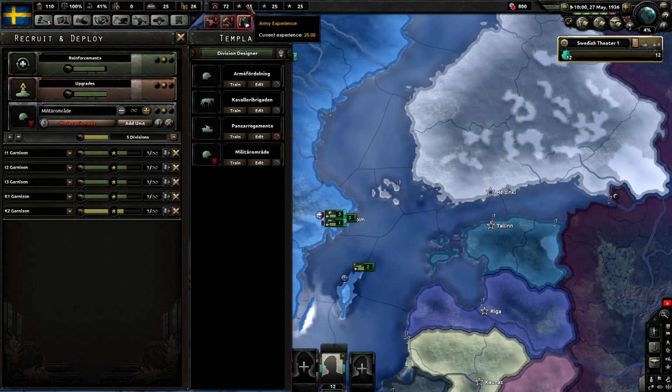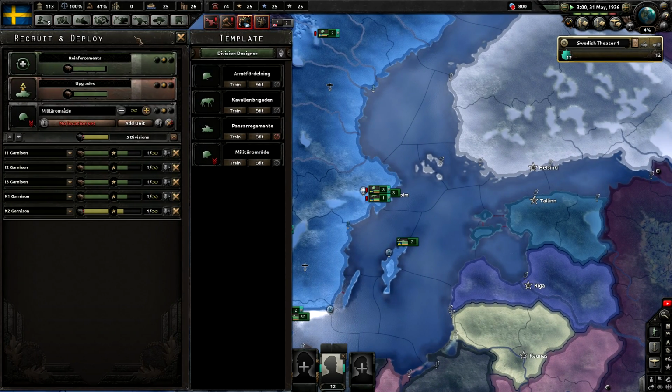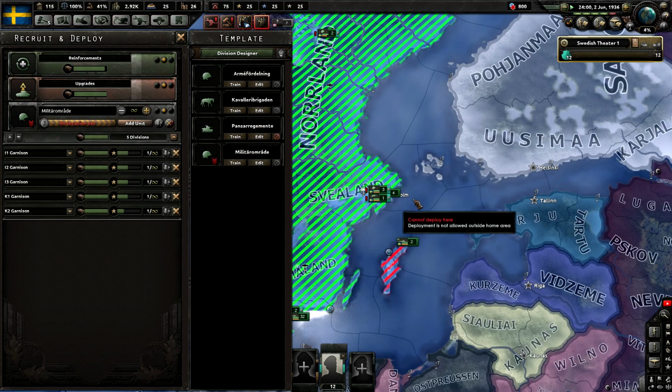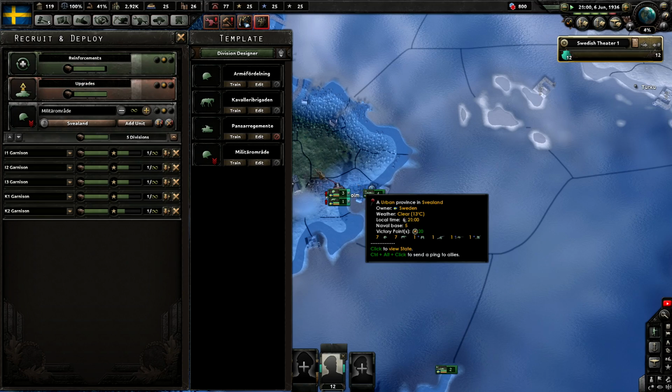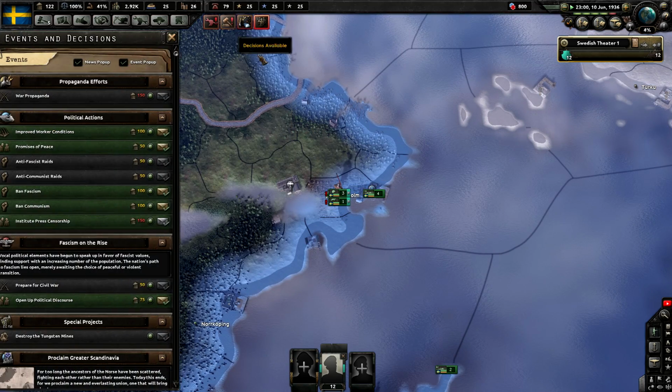Oh, baby. And we got 25 army experience. This is brilliant. This is absolutely brilliant. Okay. Weird cavalry brigades? No, thank you. All right, cool. We're just going to keep training divisions. Then we'll train them, and we'll change them all over to the Armefördningar later on. The artillery divisions once we need them.